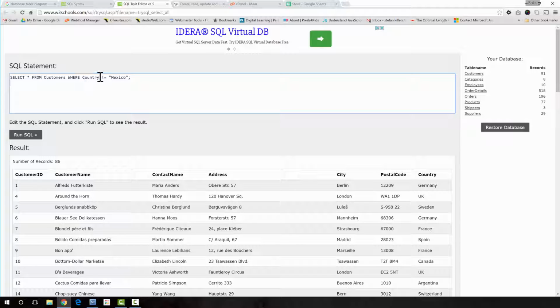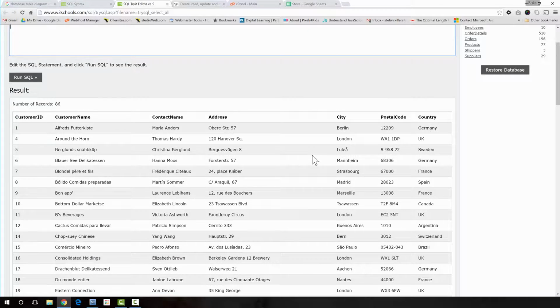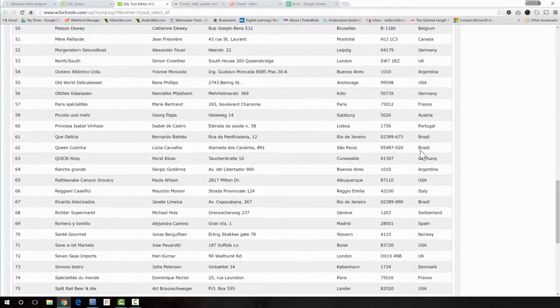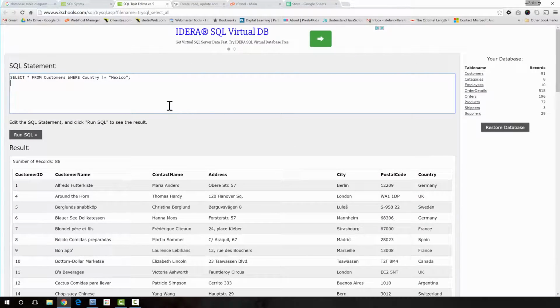And we're saying where the country, remember this is the not operator, means not equal to. So we're saying all clients where the country is not Mexico. So you look at what came back, nobody from Mexico. Every country but Mexico. So you're starting to see the power of just a simple where clause. And this is just a couple of simple examples I'm giving you here. And it's kind of cool.